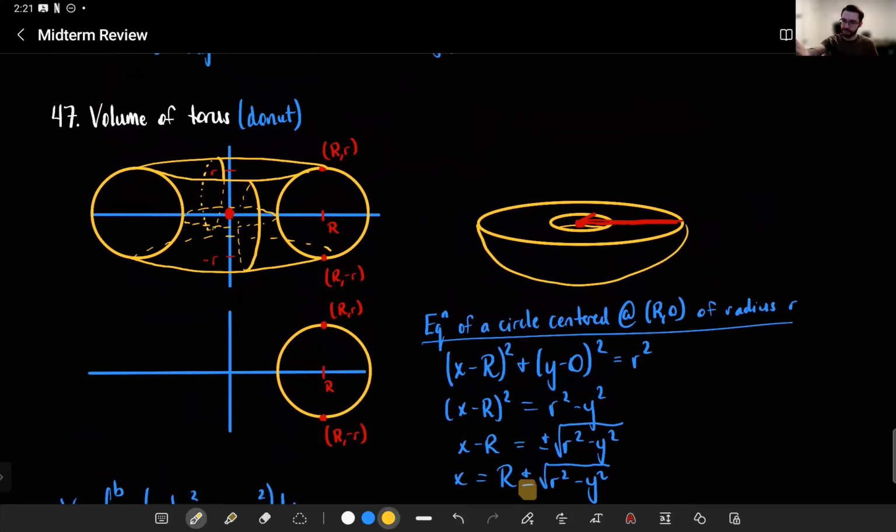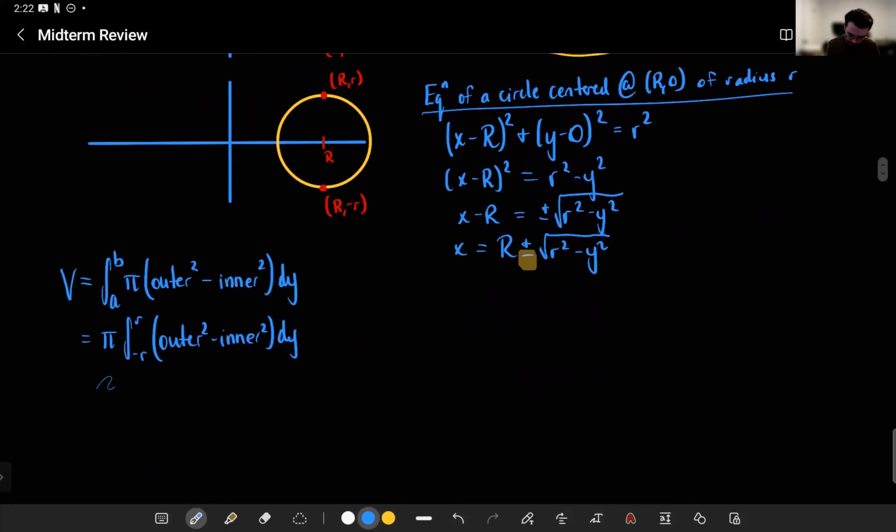We know that if I slice it perfectly in the middle, I get two equal halves. Right? The top half of a bagel is exactly the same volume as the bottom half of a bagel. So that goes to say, instead of integrating from negative r to r, what if I just integrate from 0 to r? So that'll get me the top half of the bagel. And then if I double it, I'll get the bottom half. Should work, right? It's symmetric, so it'll make our life easier to plug in 0.